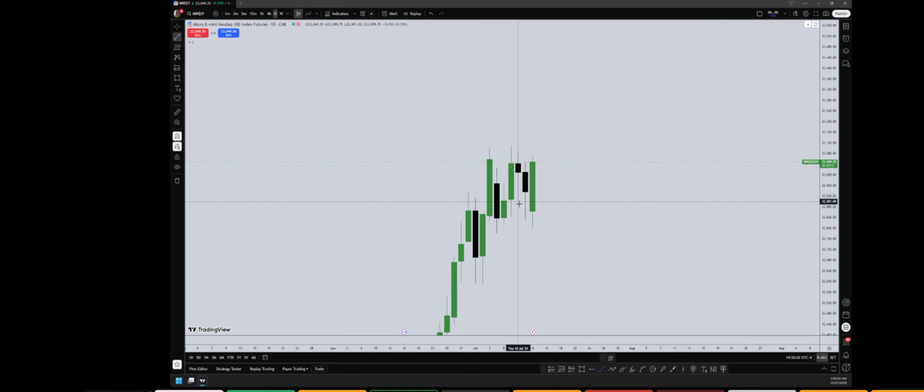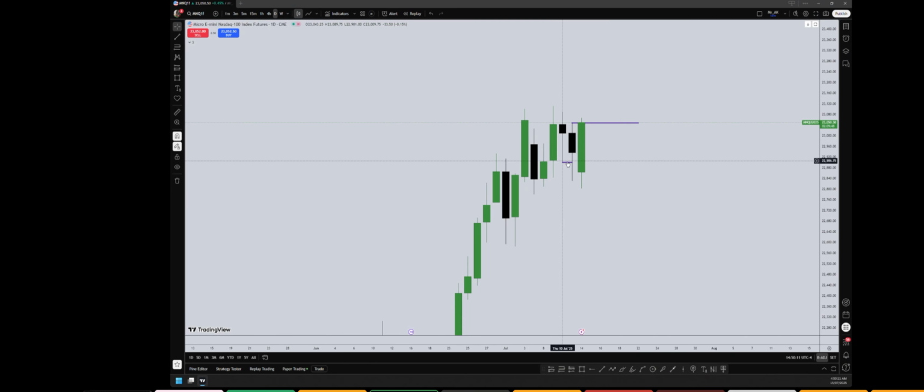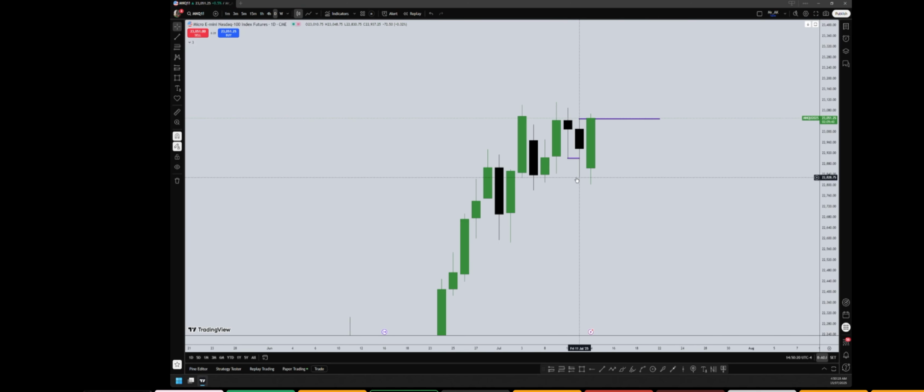On the daily, what happened? Took the previous day low, failed to close below. So what should be the target? Thursday low was taken, but the market failed to close below. The target should be the high of Friday. Like Friday, this is your range. What the market did: took the Friday low, then inversed or started the move.